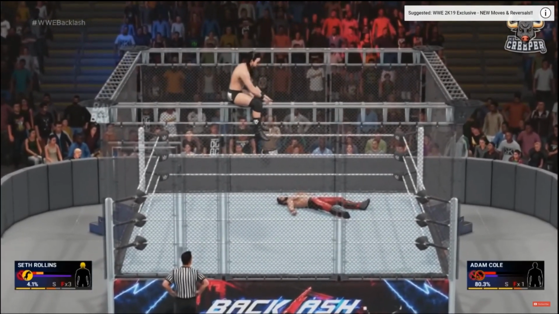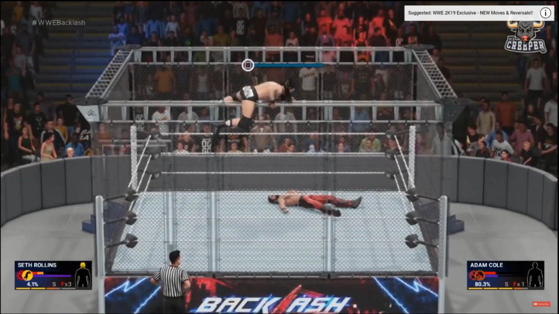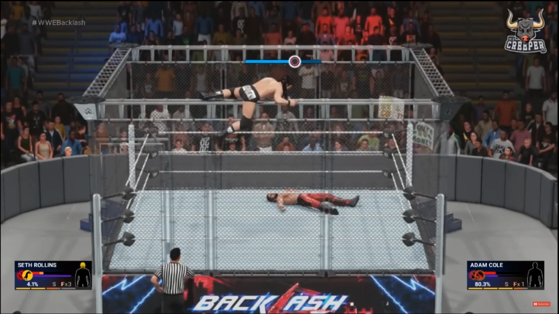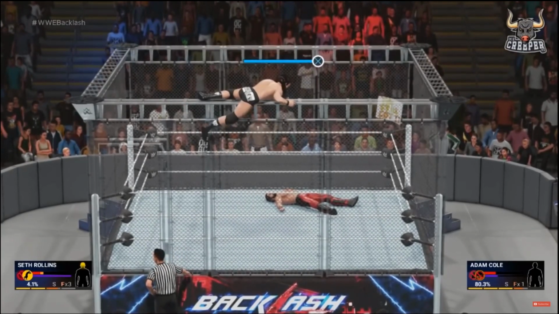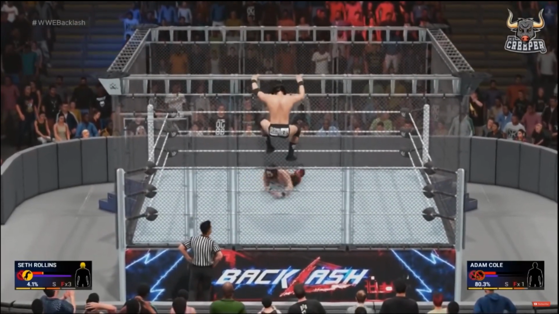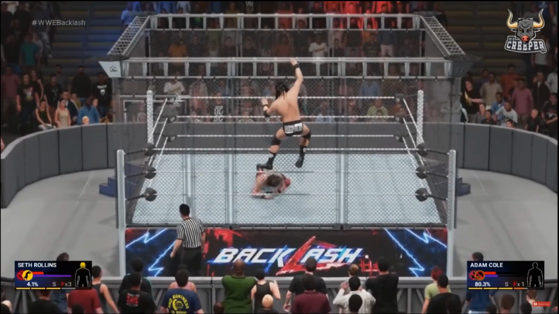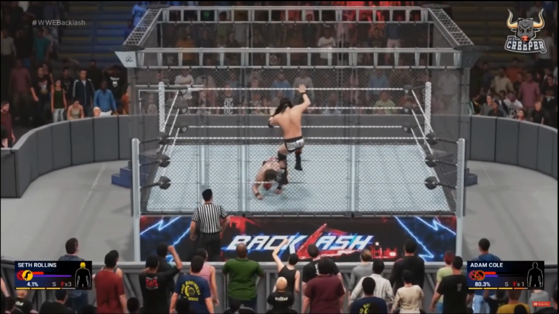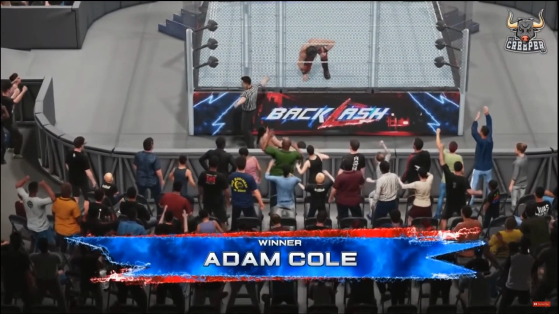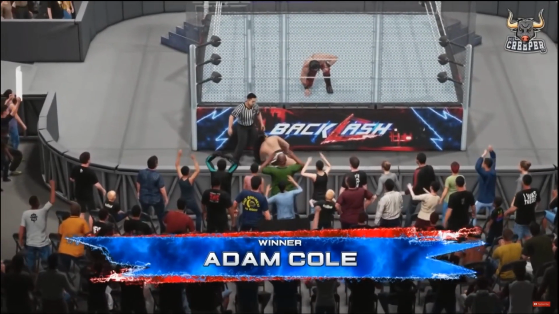Is there going to be a new animation for when he's on top? Oh, so he's actually got a climbing down one as well. So come on, Adam. Come on, Adam. Win the match. Almost there. Come on. Escape that cage. I think once you've done that, you've pretty much won. There's not really anything you can do to actually stop him once you've completed that.